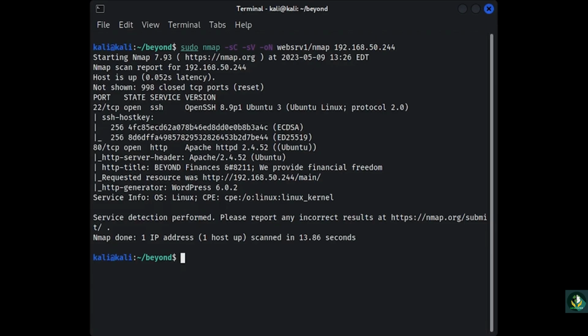The Nmap scan revealed only 2 open ports, 22 and 80. Nmap fingerprinted the services as running an SSH service and HTTP service on the ports, respectively. From the SSH banner, we retrieve the information that the target is running an Ubuntu Linux system. However, the banner provides much more detail with a bit of manual work. Let's copy the OpenSSH 8.9p1 Ubuntu 3 string into a search engine.